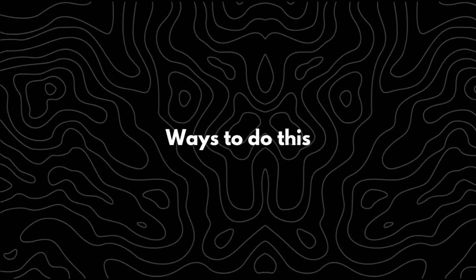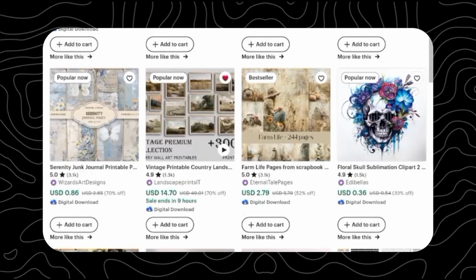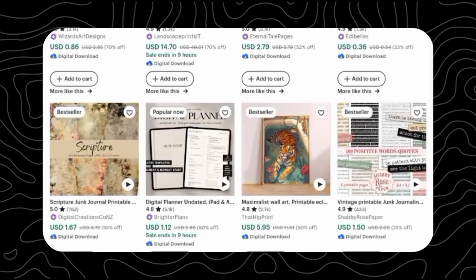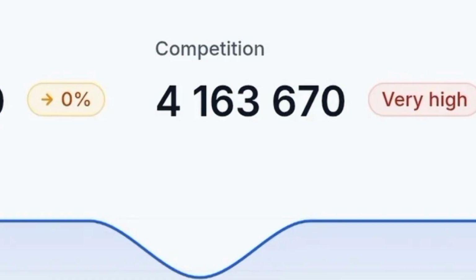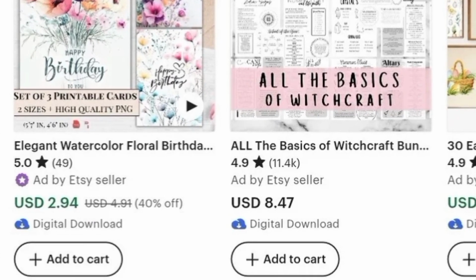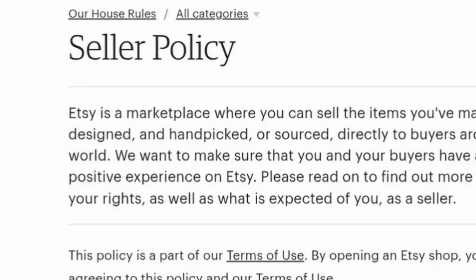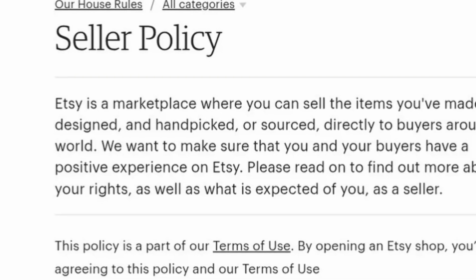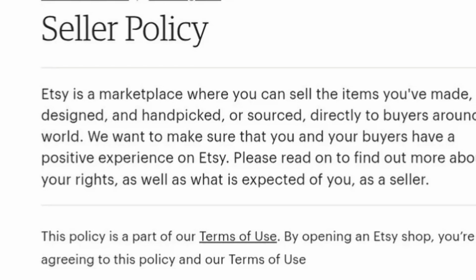After deciding on the product to sell, the next step is to determine where to sell it online. There are two ways to do this. The first option is to sell on popular platforms like Etsy, which comes with built-in traffic that can easily drive customers to your shop. However, this platform also comes with high competition as your listings are displayed alongside many others. Plus, Etsy policies make them the landlords of your store, meaning you have to follow their rules and guidelines.